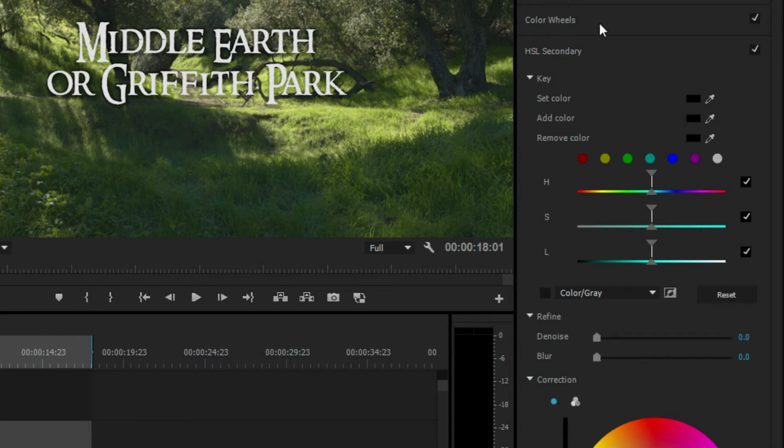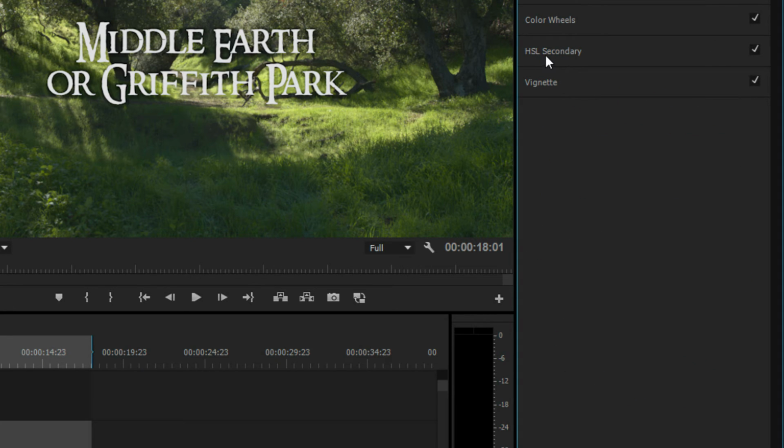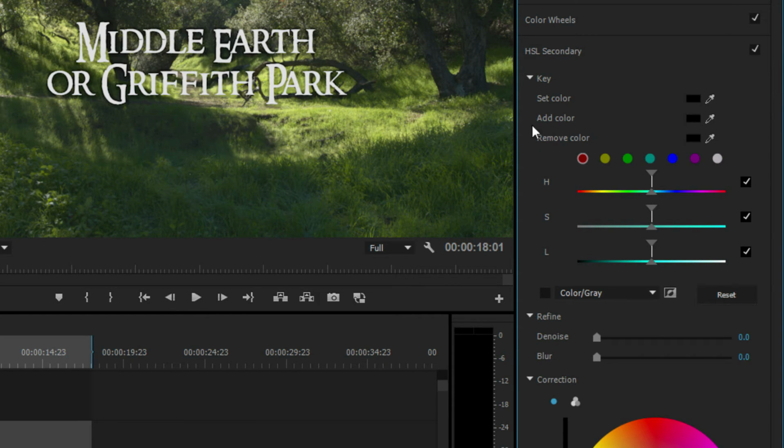As you can see on the right hand side, I am in the color workspace right now, and you can see I have all this wonderful stuff. I have the ability to remove color, add color, set color, sampling colors, white balance, denoise, blur. So we have this refine menu here. So some of these tools we did have before, but they're kind of categorized in different compartments here. And then other tools are absolutely brand new. And of course, the secondary color correction right here, HSL secondary, all brand new stuff right there. So once again, we've been waiting for this for a long time. So excited about it. It's just amazing.